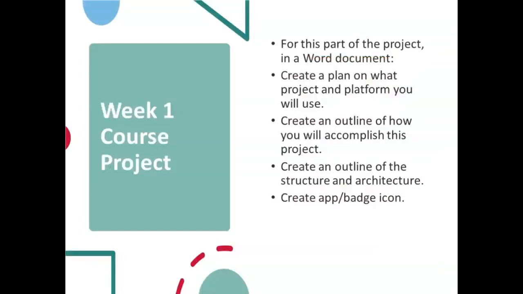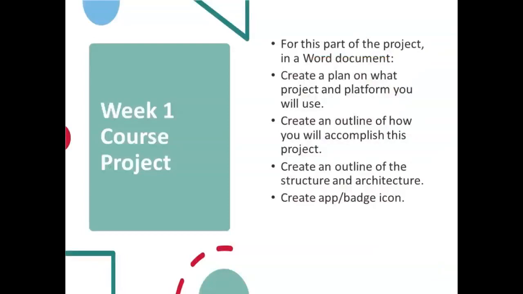So for this part of the project, in a Word document, create a plan on what project and platform you will use. Create an outline of how you accomplish this. Create an outline of the structure and architecture, and create an app badge, icon, logo. So yes, you're going to do the plan.